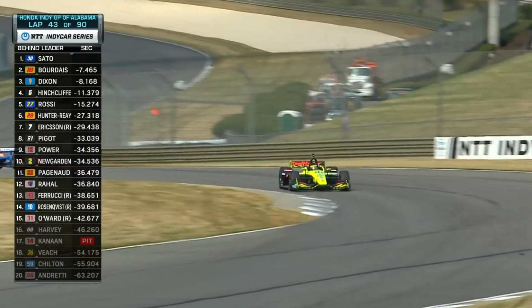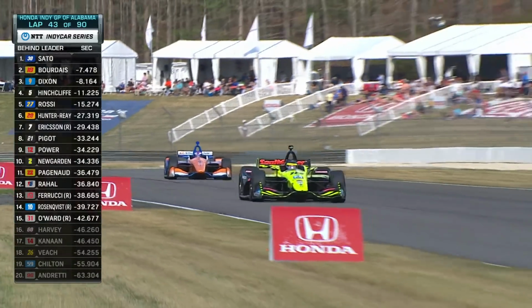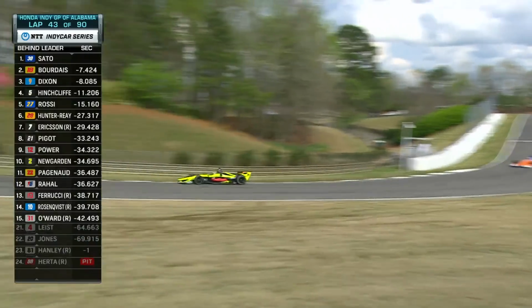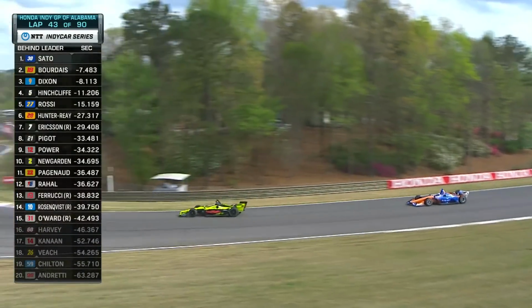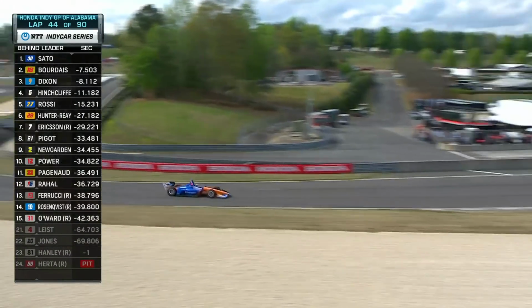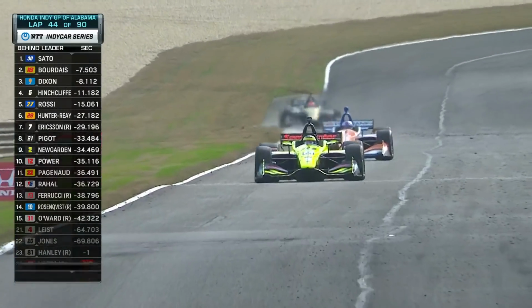Both cars need to make one more stop. This is a battle for position. This is a battle for the podium. And Bourdais, by virtue of being a two-stopper, has more laps on his tires. That's really the only difference. And he needs to make sure that he stretches his fuel enough to make it work. But this right here is very difficult, what Bourdais is trying to do. And Scott Dixon knows he needs to pressure him. And this is a huge advantage for Sato because he's only got one more stop, and he's just pulling away from Bourdais on fresher tires.